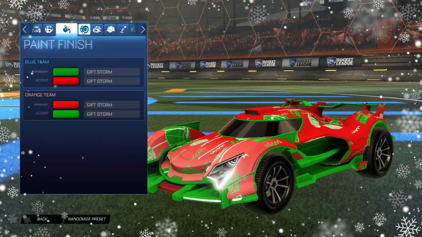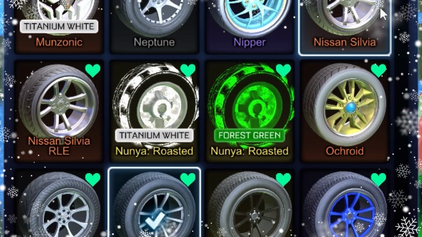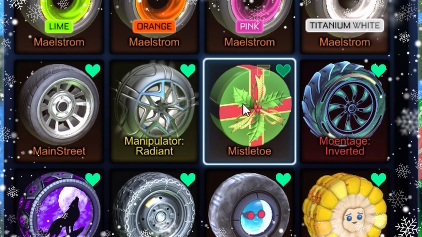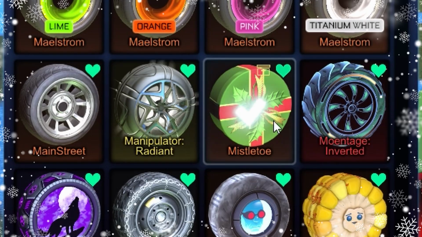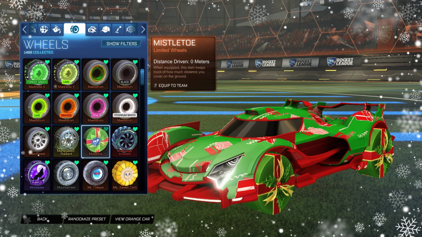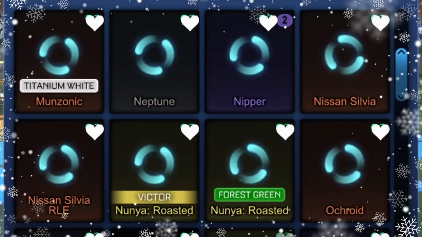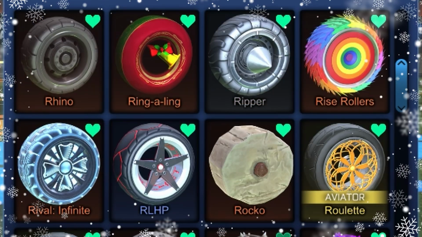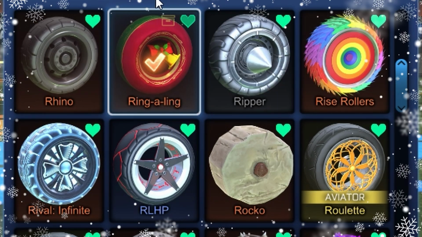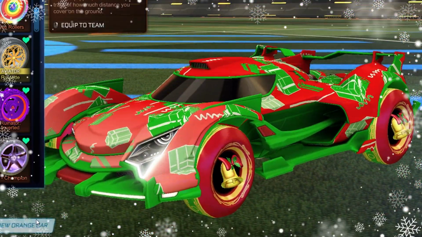Moving on to your wheels, you are going to want to equip the mistletoe wheel for your blue side. Go ahead and equip that to blue. You guys can see that red and green matching perfectly. And then you're going to want to equip the ring-a-ling wheels for your orange side. So go ahead and go down to R for ring-a-ling. There they are. Equip those to the orange. As you guys can see, those colors are matching perfectly.